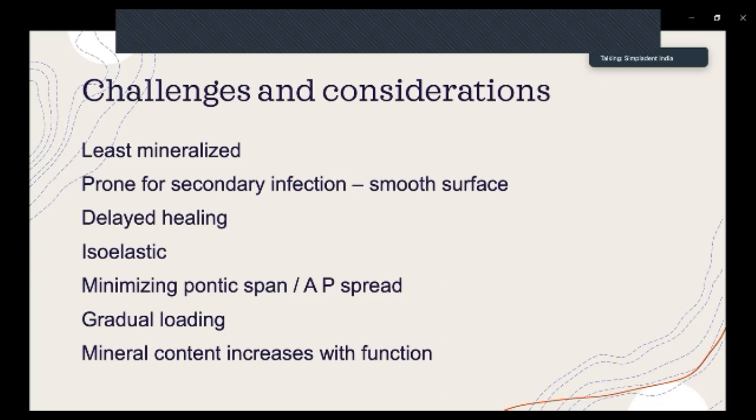There is too much elasticity. When the elasticity is there and the anterior part of the maxilla is not there, like I'm indicating for the quad zygomas, the zygomatic implants were introduced. In Professor Brånemark's later protocol, the anterior fixtures are needed to support the zygoma. And in such a compromised bone situation, if we do a quad zygoma without any anterior fixture, there is going to be elasticity from the bone. So we want to minimize the pontic span and the AP spread, the anterior-posterior spread, for a better prognosis.